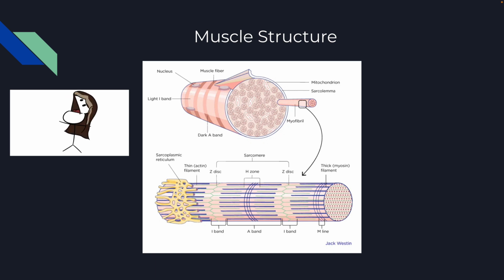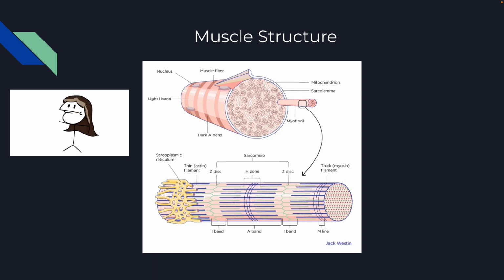This sarcoplasm is filled with protein cords called myofibrils. These are made up of myofilaments: thick filaments, thin filaments, and elastic filaments. Thick filaments are made up of myosin, while thin filaments are made up of actin. Thin filaments are also made up of tropomyosin and troponin, other proteins. Myosin and actin shorten the muscle fibers and are called contractile proteins. Tropomyosin and troponin are regulatory proteins, meaning they determine when muscle fibers can contract and when they can't.